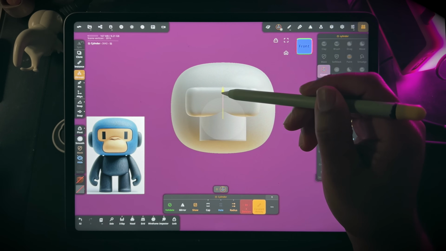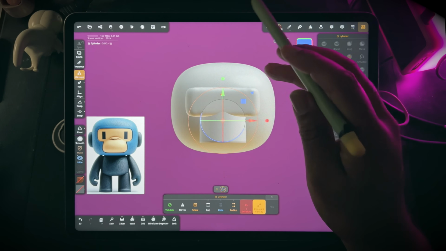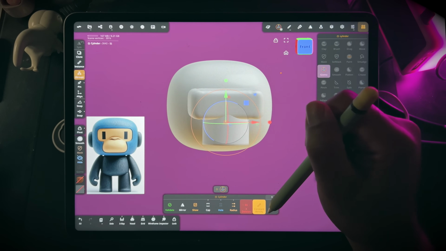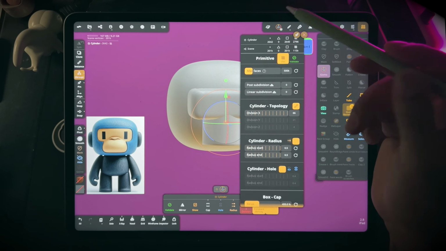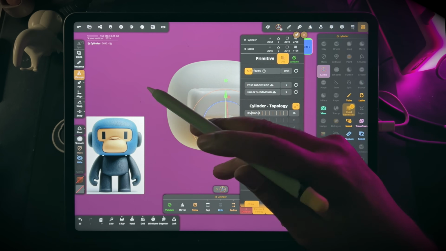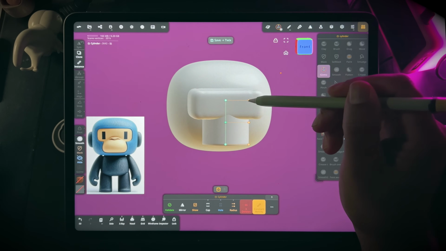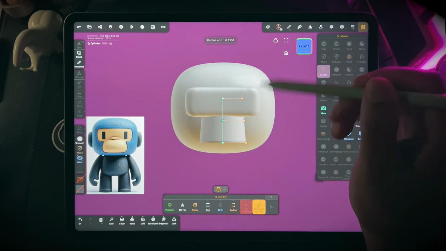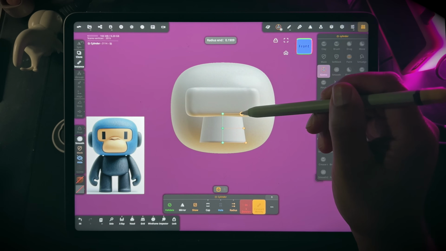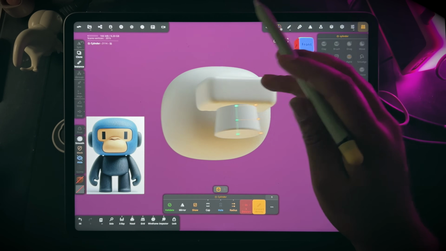Okay, so I'm going to bring it down here. So it looks like it's probably around here. And the reason I like this shape, let's see. Well, firstly, we can use the cylinder options and bring it in like that. So that's the first thing.